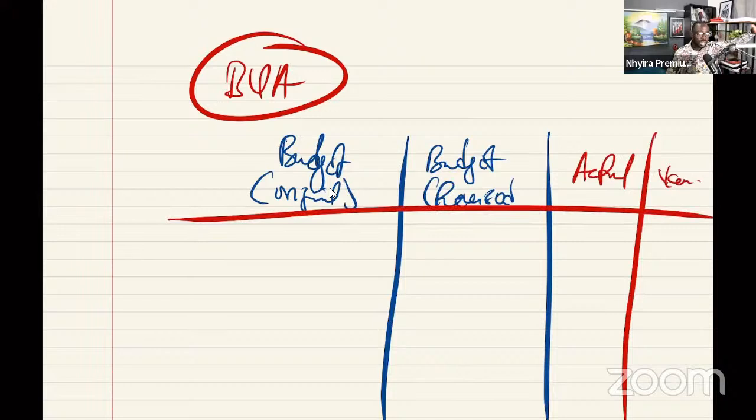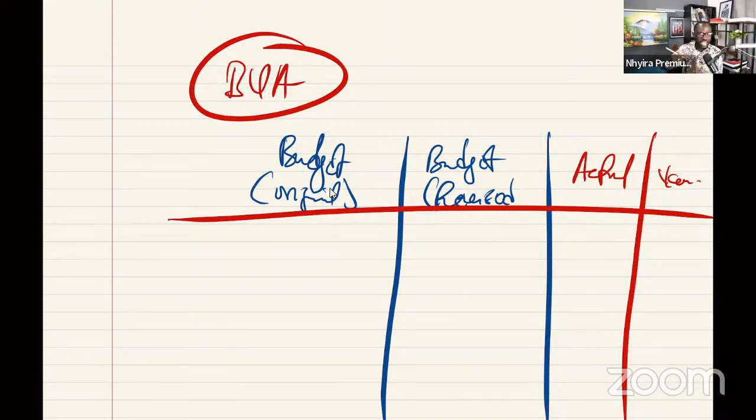So the original budget is what was approved before the year end, and the e-levy thing came and they started fighting in parliament and beating people in parliament. And then those things happen, and all of a sudden they pass the e-levy. That is the original budget. When we get to before 31st July, the Minister of Finance will go to Parliament to report on the implementation of the 2022 budget. There could be revision of the budget.